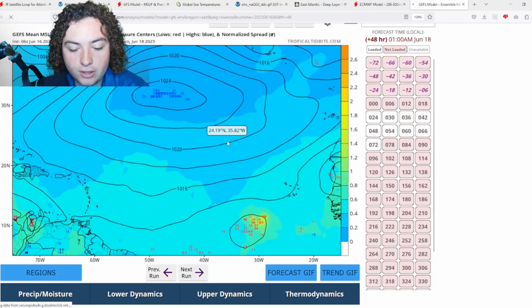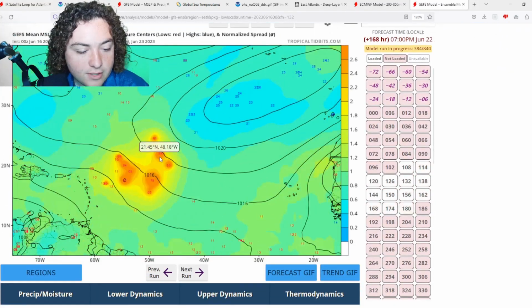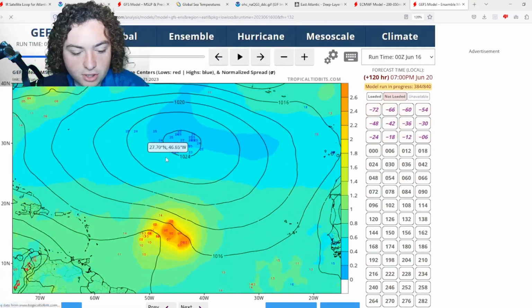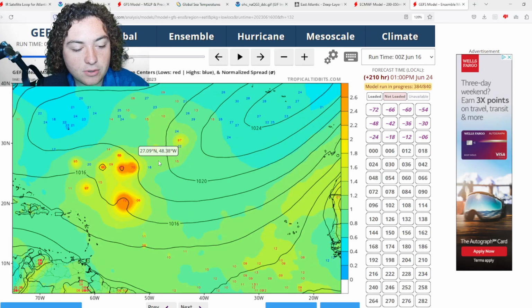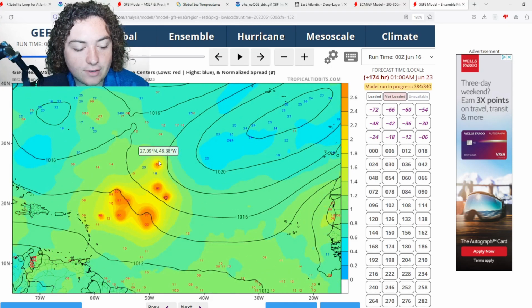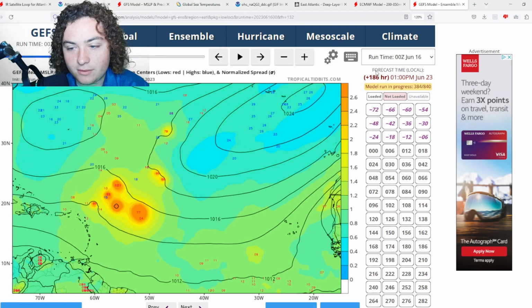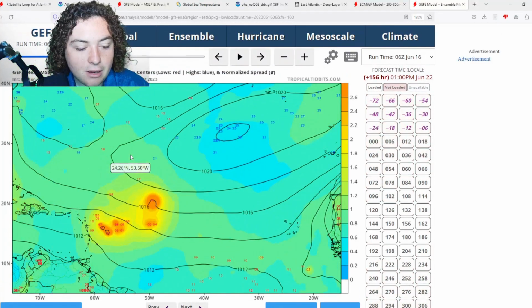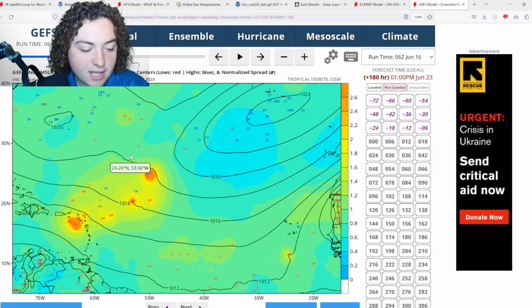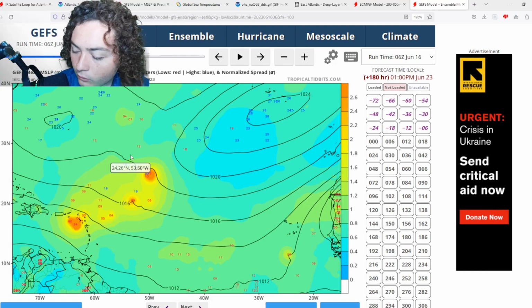We're going to go ahead and next show you the GFS, and that's showing a similar situation going on right here. Although the GFS has more runs of it staying out to sea, it does have some that have it coming very close to what's going on in the Antilles. That's the 0Z run. The 6Z run, similar to the European 0Z, has the models more or less split on if it's going to stay out to sea or if it's going to potentially impact some of these islands. So that's something we're going to have to keep an eye on right here.